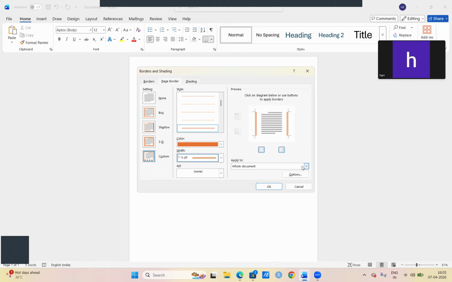Suppose I want to apply this to the whole document. Go to the apply option and click on the down arrow.